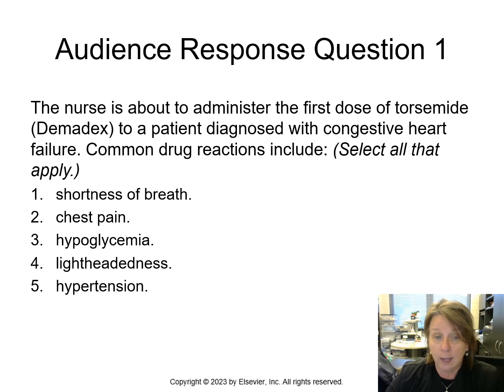Shortness of breath, it can. Chest pain, it can. Lightheadedness, it can. It doesn't cause hypoglycemia, and it doesn't cause hypertension. It can cause hypotension because it's going to pull volume off the body. It's a loop diuretic. Don't forget, loop diuretics are potassium wasters. So that's our concern. If you see an IDE, think loop diuretic, and when you think loop diuretic, think potassium waster. Always thinking that way.